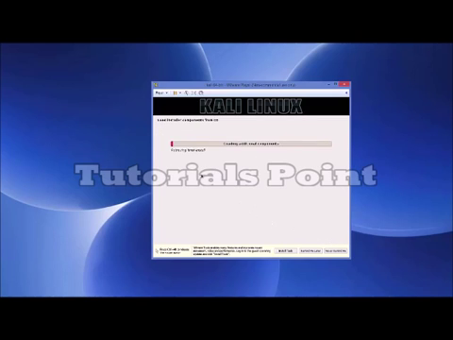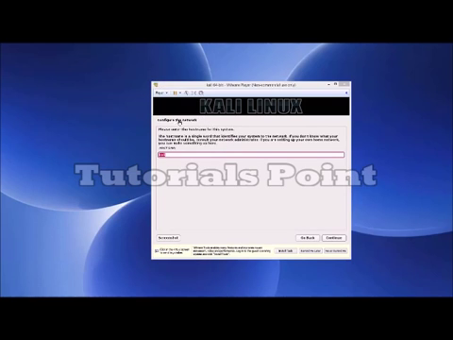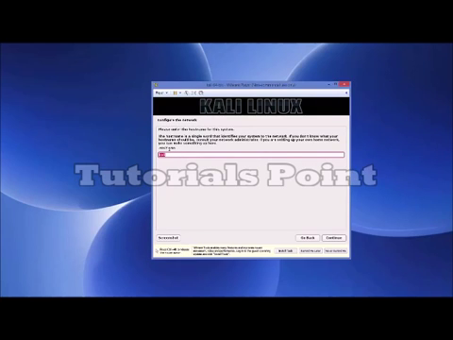Okay, so now it's going to load the installer component from CD, and it's going to just finish this progress bar loading additional components. So we just need to wait for some time to complete this process, and then we can go forward. Okay, now in the next step, we are asked for the configuration of the network, and the default name for our host name is Kali. You can give one word name to your host name. I will leave it as default, but you can change it, right?